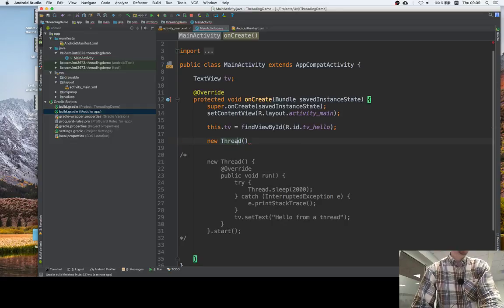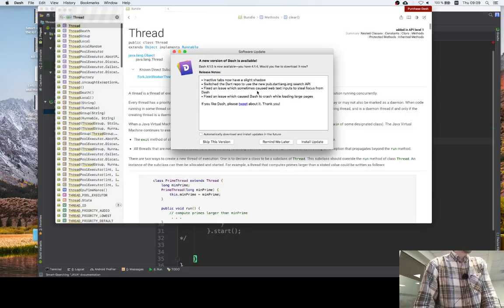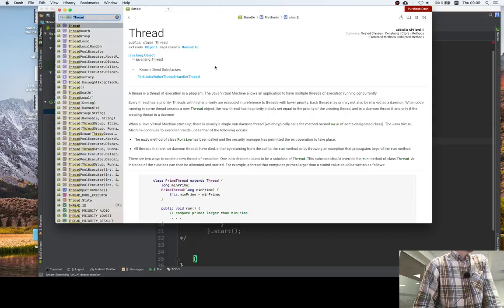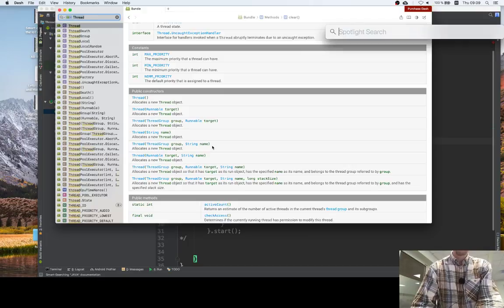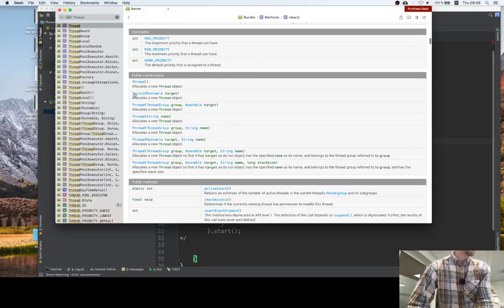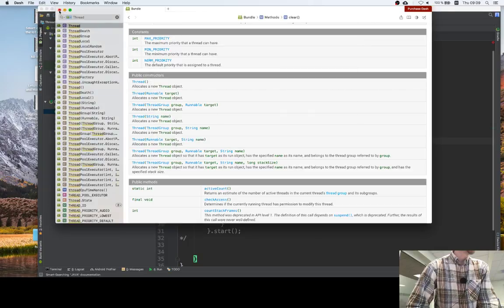If we browse the docs, it has a constructor. I cannot make the font bigger, so let's do it in the browser.